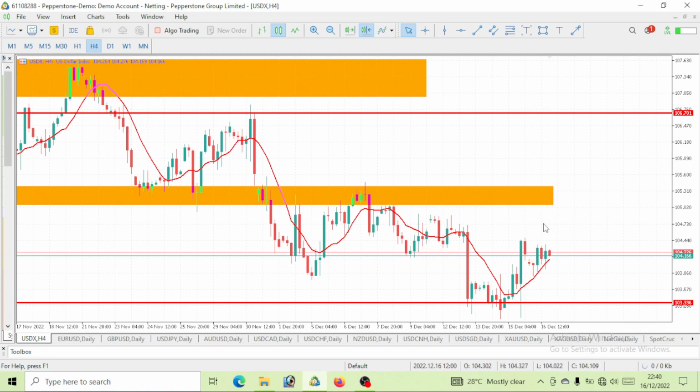So on this DXY, we need to be patient for price to be trading below our 10 period moving average before we sell, because if not, this price, which is trading at a level of 104, can just push up to a level of 105 before we start having that drop, and your stop loss will get taken out. So just be patient enough for price to start dropping and break below our 10 period moving average, and you can spot lower lows and lower highs on the 4-hour time frame. Then you can go ahead and sell for the week.